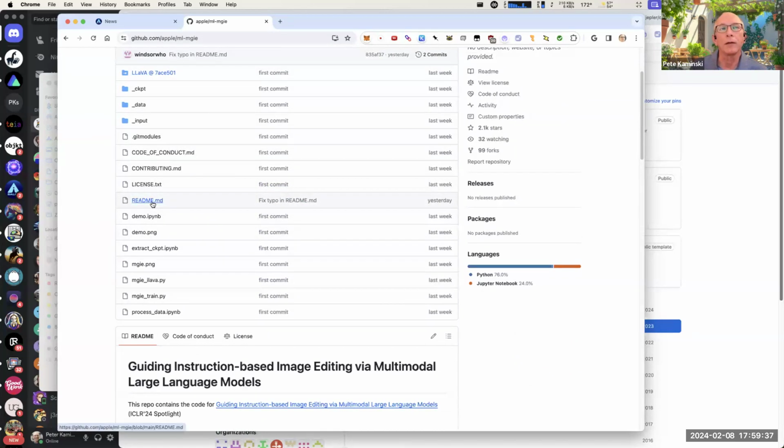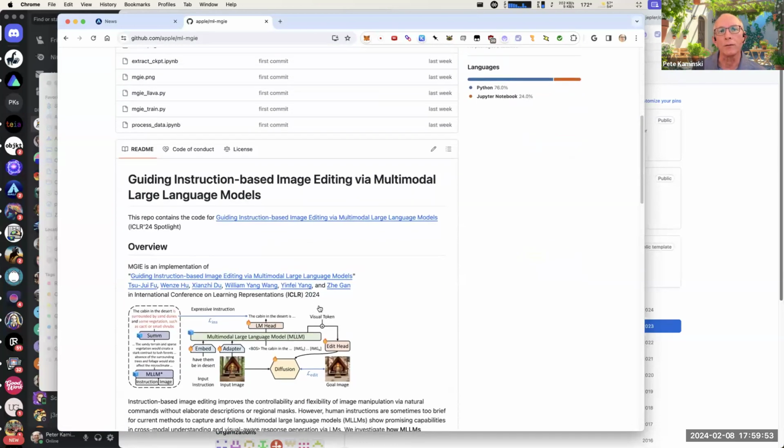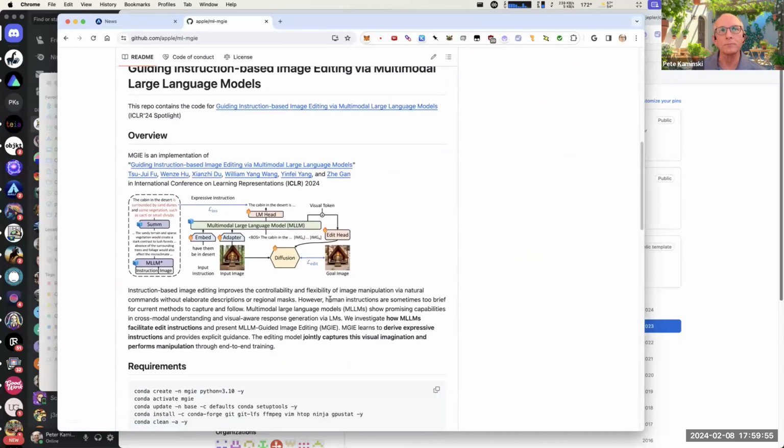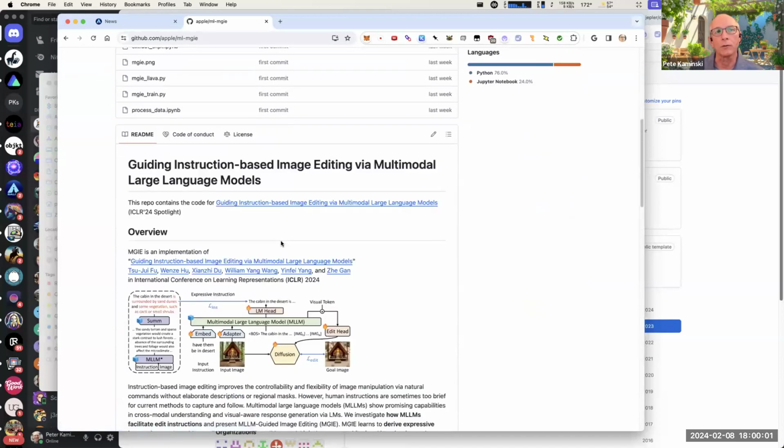If you have in the root directory, the topmost folder, a file called readme.md, and they actually push you to make a readme.md, this is the file that gets displayed as kind of the home page of this project. Sometimes you can't see it because there's too many files in the way, so you have to know to scroll down to it.